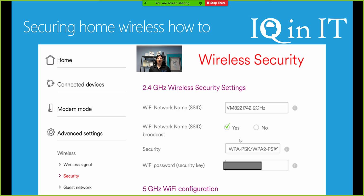Also, for your Wi-Fi password, don't use something which is easily guessable. So don't use your street and your house number or your dog's name, because you call your dog's name in the garden or outside your house, and anyone around might just try and see if that's your password for your Wi-Fi. So just make sure that it is something very random. A good way of finding a strong password is going to an XKCD password generator online, and it will just come up with some random words which you can put together to create a secure password.